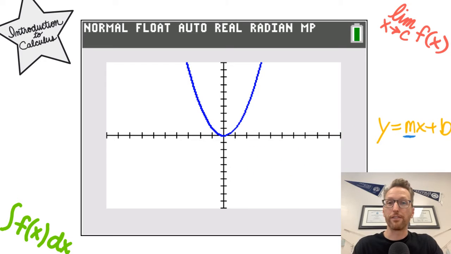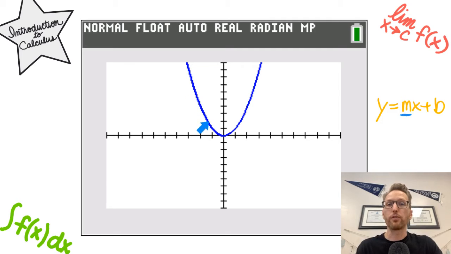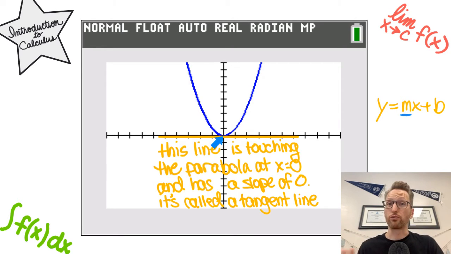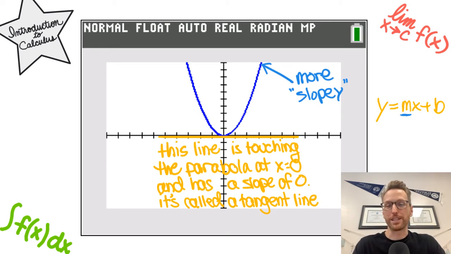Let's just look at the graph and find a point at which the slope is 0. That if we were on this curve, we wouldn't be moving. And I think you could see clearly that it's at the origin. But now let's pretend that we're moving to the right of that point. We're going up the curve. If we were going up a mountain that was kind of curvy like this, the slope would be positive. In fact, the more we go up that curve, the more slopey it gets. So the slope increases positively.